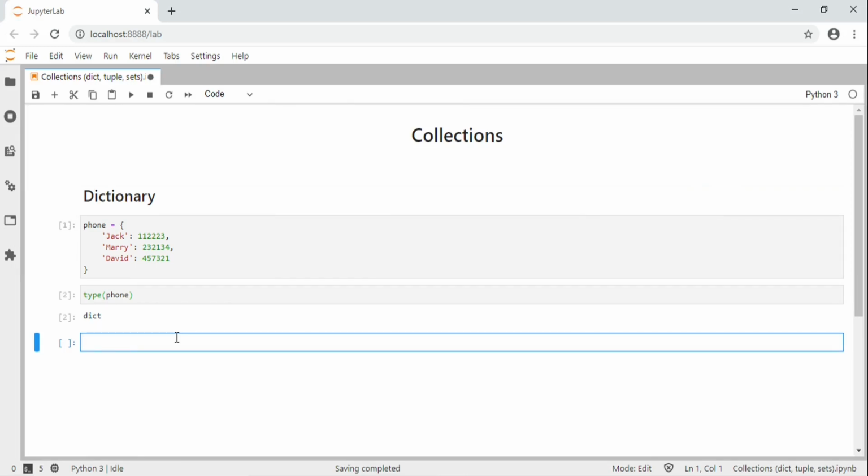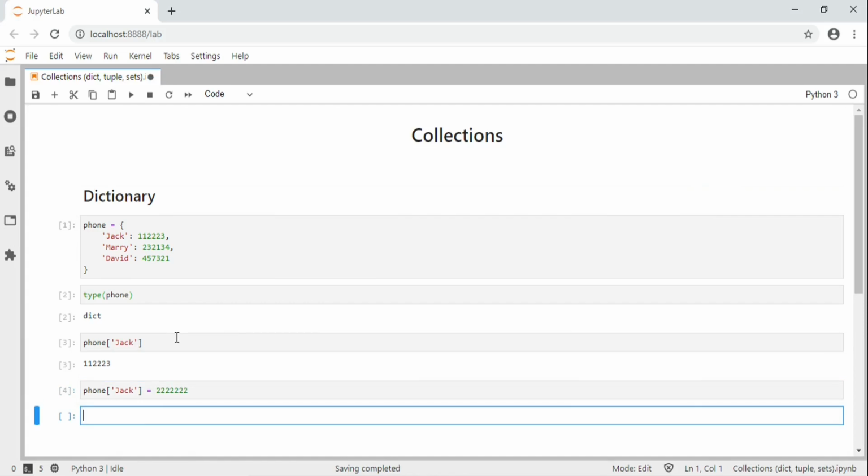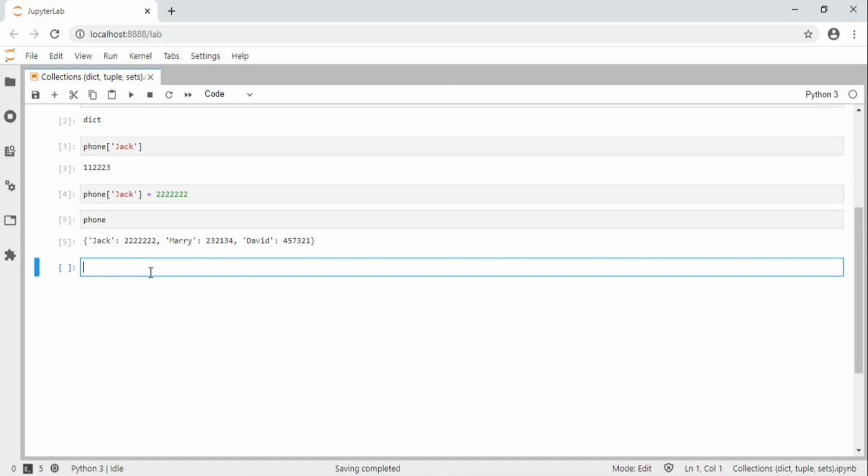To get the value of a certain key, we type the dictionary name followed by the key. To update the value of a certain key, we again type the dictionary name followed by the key and assign it the new value. If we type phone now, we will find that the dictionary had been updated.